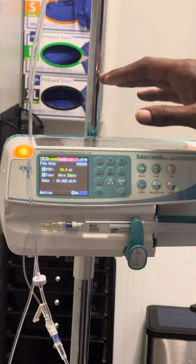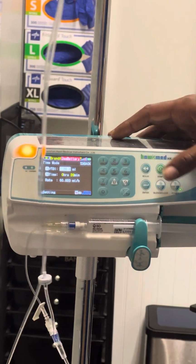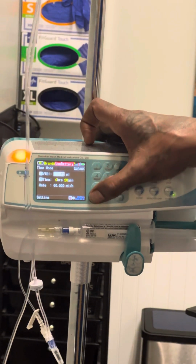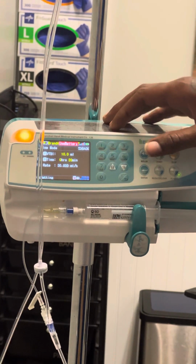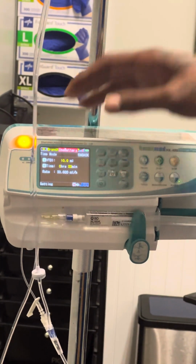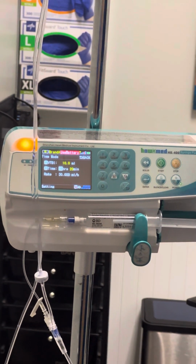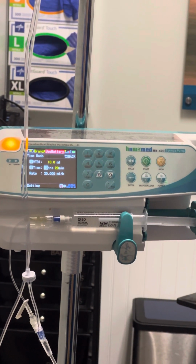Now, we are using the 10 cc syringe, so I'm going to go back and change it again. Just press 1, we hit clear. We enter the value of the volume of syringe, which is 10 ml, hit enter, that's set. Now, the time is on the number 2 designation, so I will hit 2. And generally speaking, we can do 15 to 20 minutes. I think the protocol is like 20 minutes for a lot of our pushes.